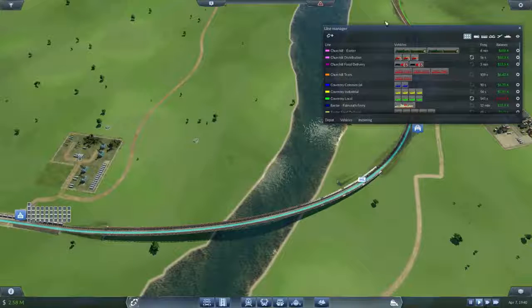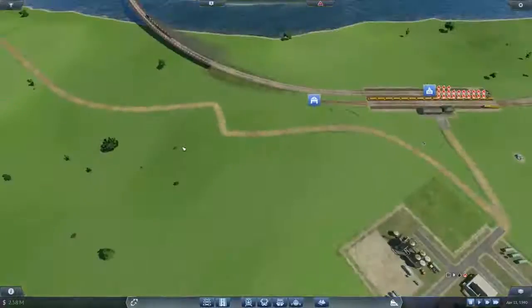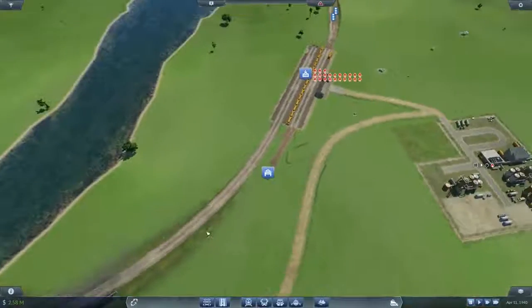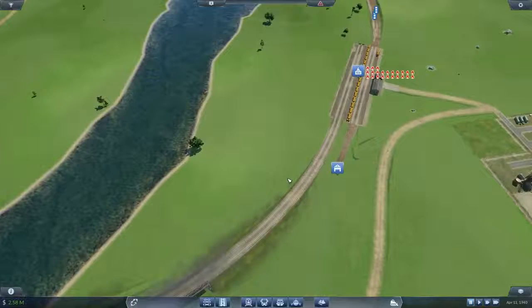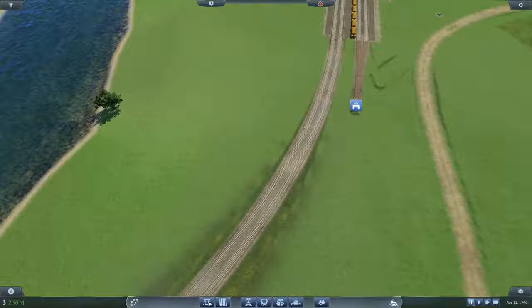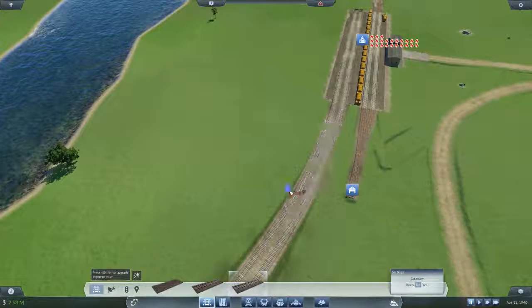Okay. Right, so what sort of train do we want to run on this line? Oh, how are we going to get it there? We haven't got a depot. We need a depot somewhere. And we've got one of those false depots here. I could use that perhaps. I'm going to need a crossover here at some point in all likelihood, because we will need more than one train running, so we'll want single direction track at some point. So yeah, it might be a bit of a long trek into the depot. Let's see how that plays out anyway. So if we put that there, and what is it there?